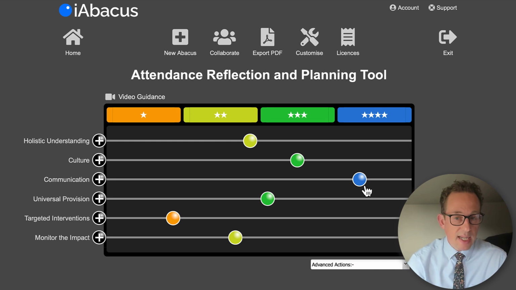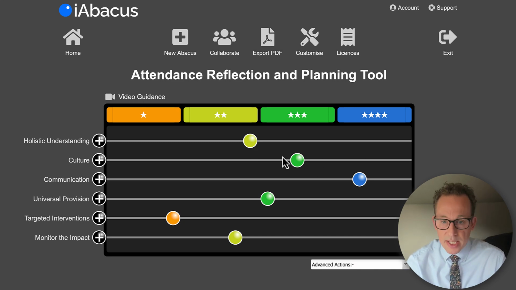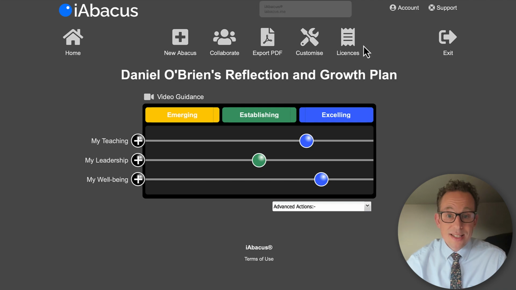And here you can see an abacus. It works in the same way. We've got beads that represent where current effectiveness lies. We're not using standards or levels across the top, we're just using a star rating, but this abacus will function in the same way. We might have an abacus for a teacher's own reflection and their own growth plan.